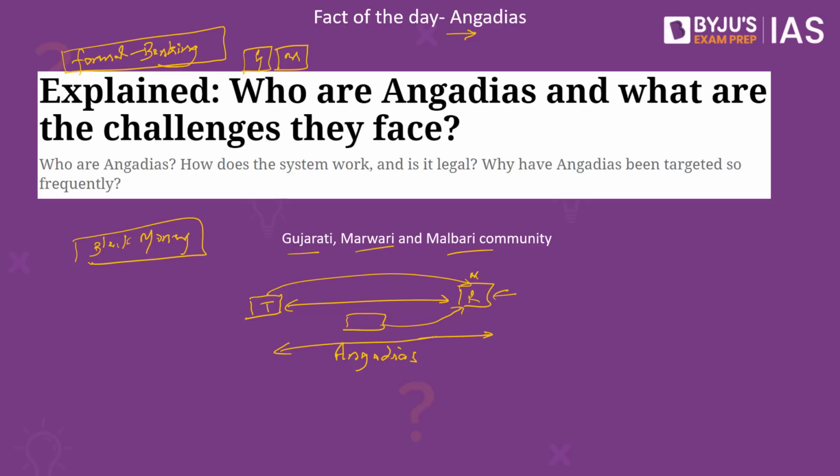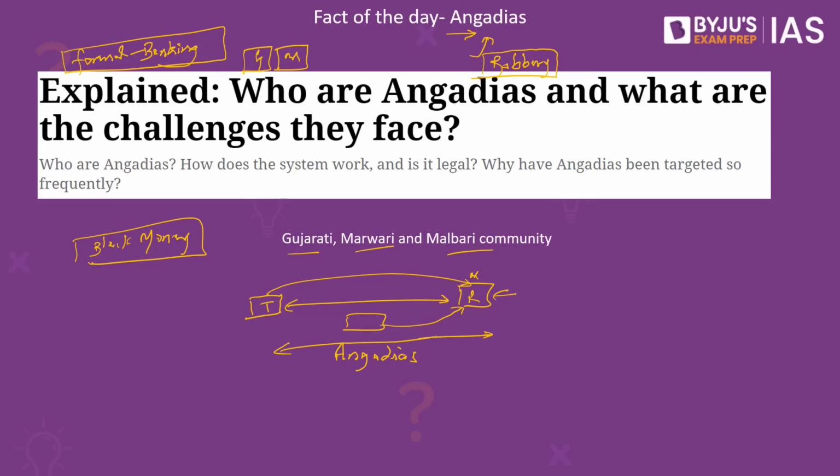But there are other issues and concerns that are also associated with the Angadias. How? These people are private people. They carry a huge sum of money from one place to another. As they travel, there might also be issues of robbery. People might also know who these people are who are transferring the money, and they may engage in the activity of looting. Since individuals carry cash, robbers can keep an eye on them, and ultimately they may capture these people and take away their money as well.